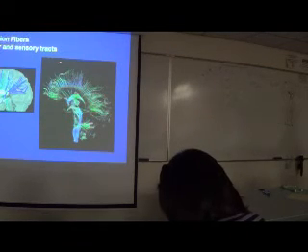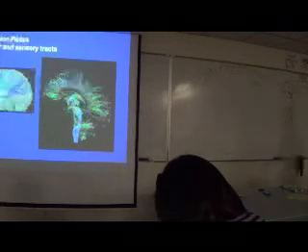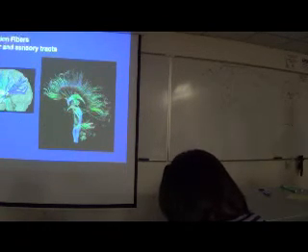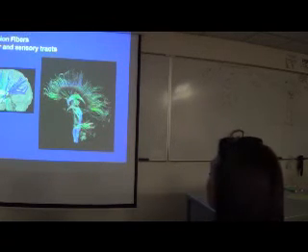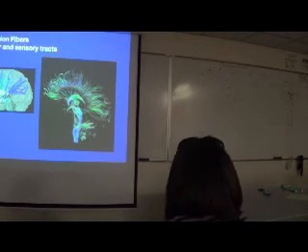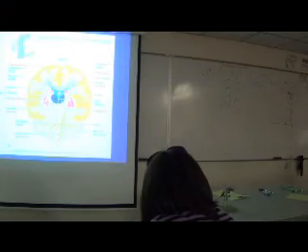So motor and sensory pathways here show how we send motor information down to the spinal cord or receive sensory information up from the spinal cord. The motor goes straight down, it's going to cross over, but the sensory goes to thalamus, it skips. Yeah, the upper motor neuron goes all the way down to the spinal cord. There's only 2 neurons involved. And we'll look at that next week. But yes, you caught on to that.